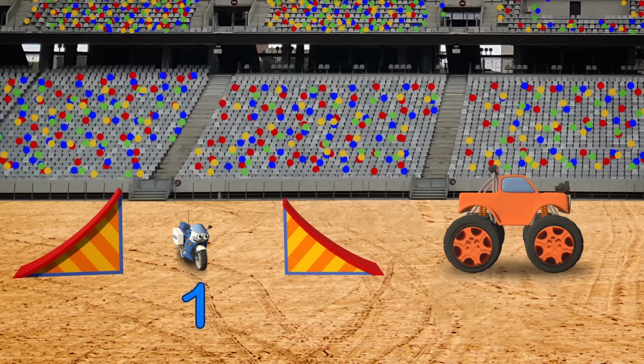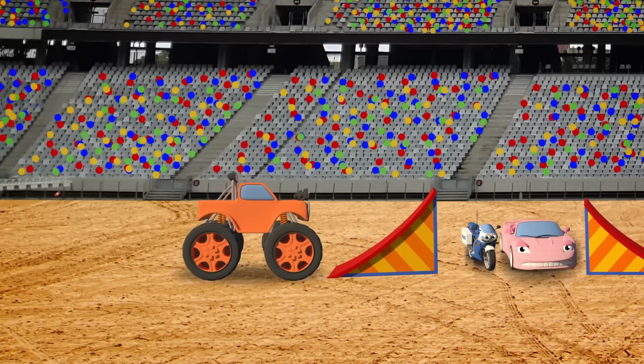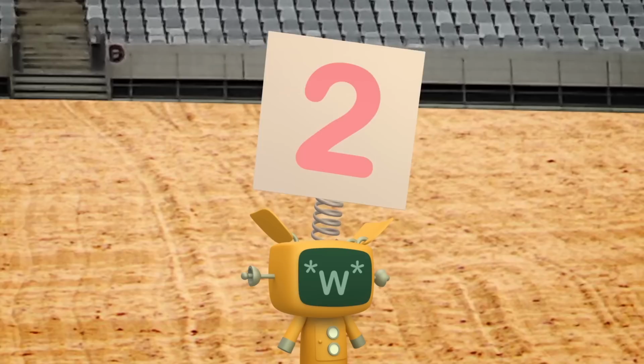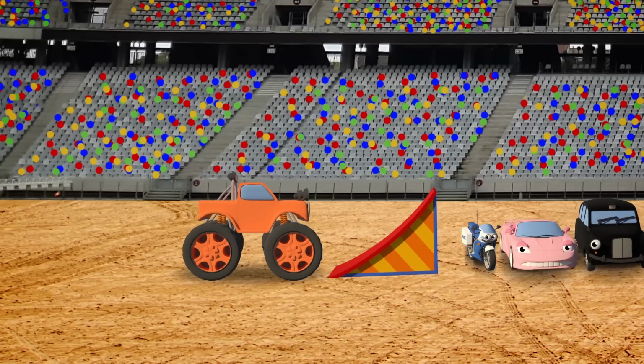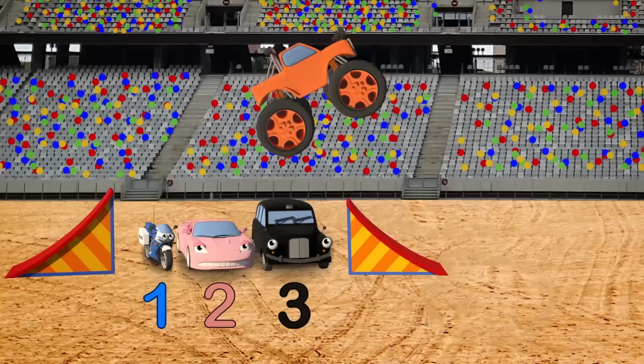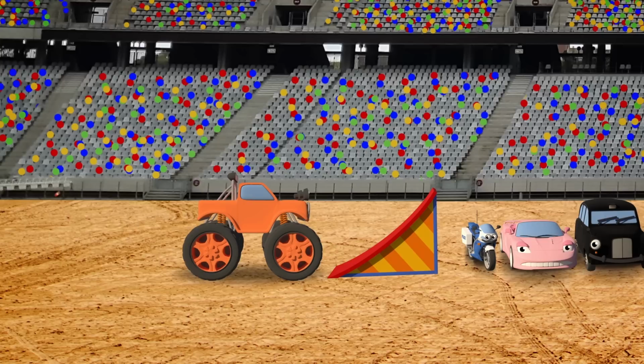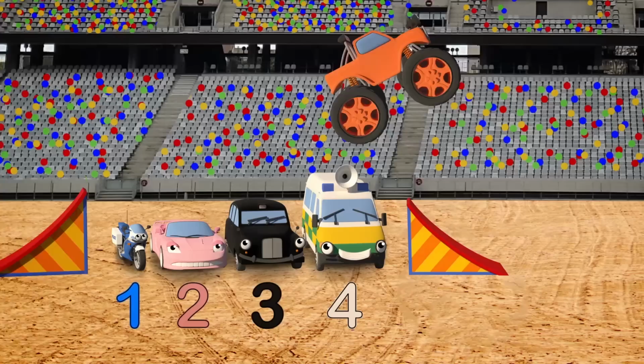1. He's so good at jumping, this truck will go far. High over Millie and Sophie's sports car. 2. Things are getting tense. There's no time to relax. He jumped Millie and Sophie and Tony the taxi. Yes, Max. 3. Max is jumping so well that he's in with a chance. Over Millie, Soph, Tony, and Amber Ambulance.